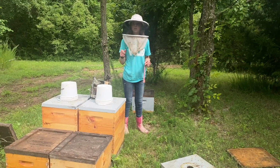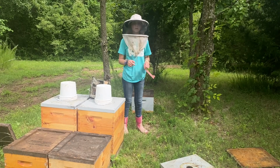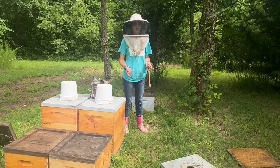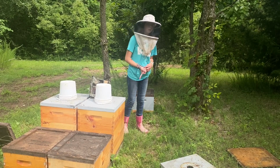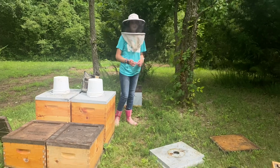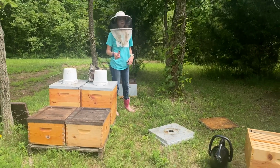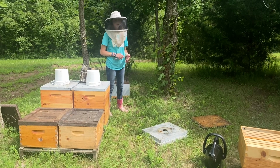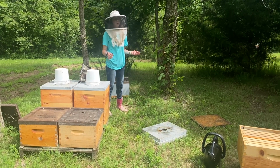There is the ladders that you can buy, and we've tried those, but they're just a little difficult, and I don't like them a whole lot. It doesn't seem to help too, but that might just be ours. I don't know, but they're difficult to see where the syrup's at, see if there's bees down in there, things like that. I just don't really like the ladders a whole lot. But if they work for you, that's great.